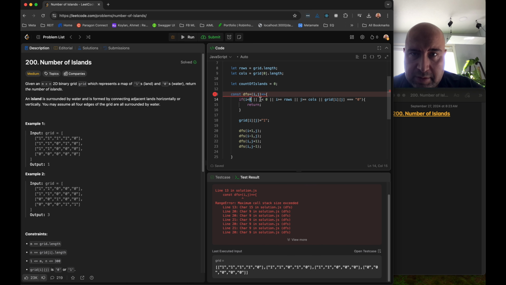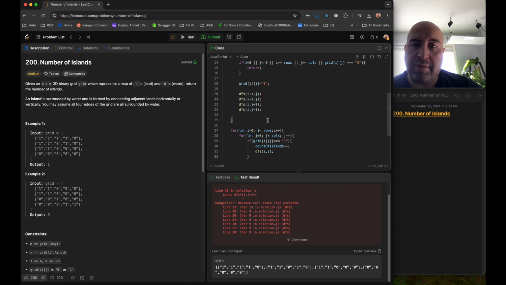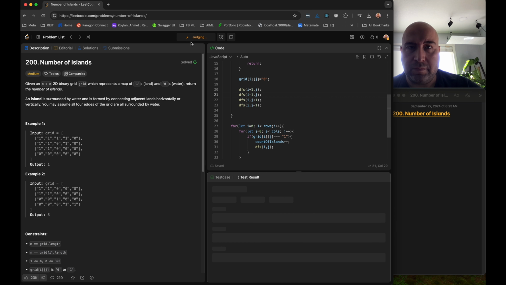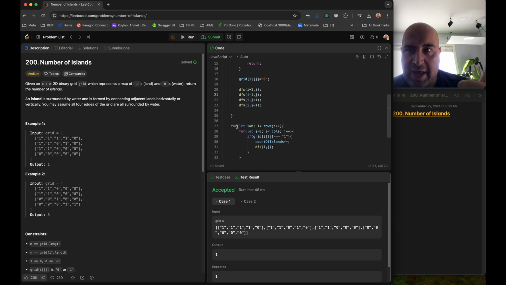Okay, i needs to be smaller than 0, rows, columns, j. Okay, we are equal. So instead of 1 we are supposed to set 0, because we want to mark that it's already been passed through. So let's do the run. Voila, so we passed. So I want to submit and see our scores.